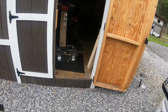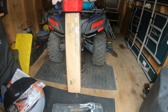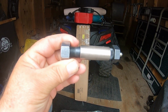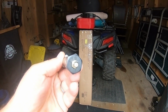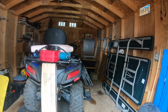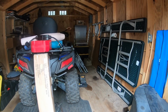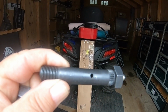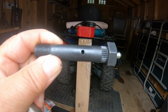which had to do with wet bolts. Well, I don't know if you all know what a wet bolt is, but this is a wet bolt. There's a brass bushing, it has a grease fitting, and it has a lock nut. The bolt itself, here, let me separate this for you. When you put grease in the zerk fitting, it comes out through a hole that's drilled out through the center of the bolt.